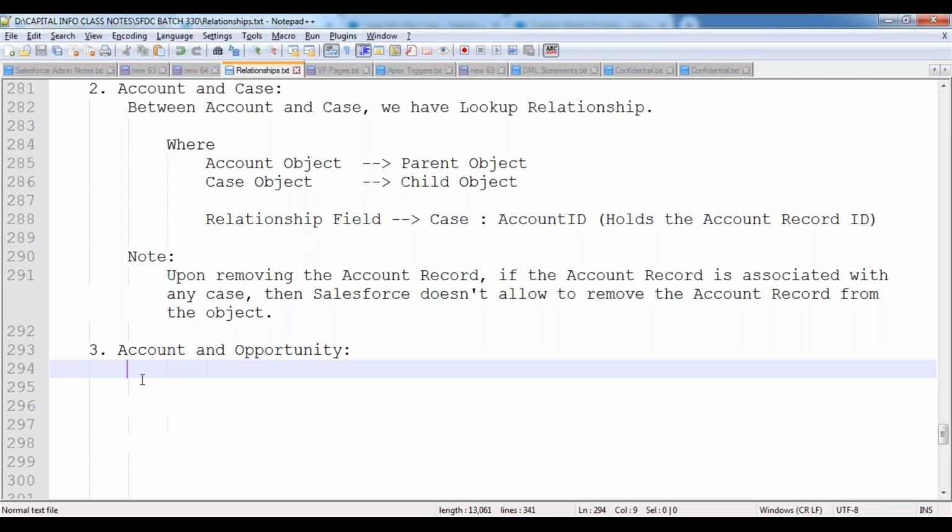Now, sometimes from the interview point of view, a question will be raised. I want two objects, object 1 and object 2, both custom objects. Between these two objects, I would like to map a lookup association.